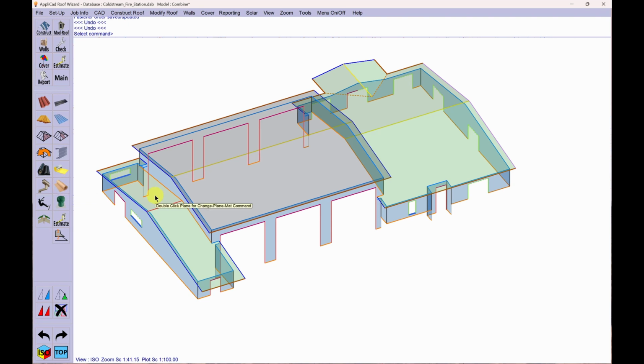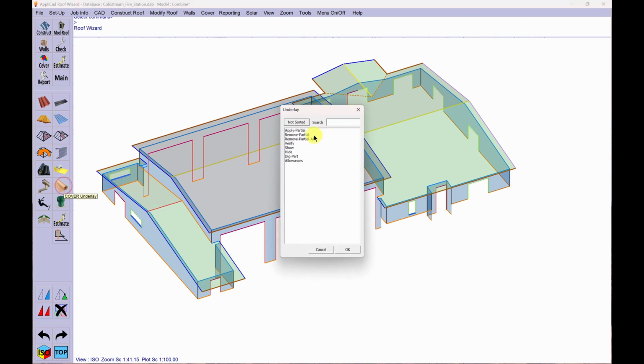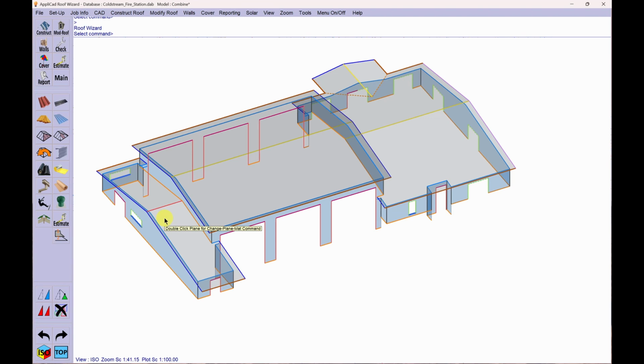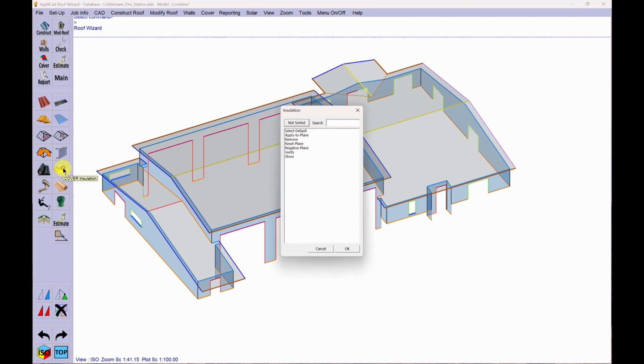In this case, if you remember from last week, we applied partial underlay to these parts of the roof, so I'm going to delete all those, ready for the application of insulation. About the guys in Canada, and I guess it applies to most of North America, where it gets really cold and a single layer of ice and water shield is nowhere near enough. So we would typically in that situation be looking at applying an insulation system, and the software allows you to do that, and that's the critical difference between underlay and insulation.